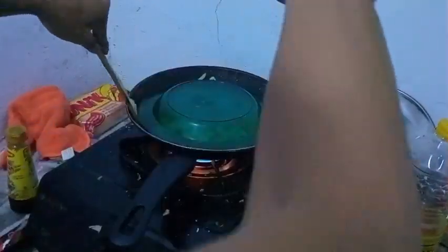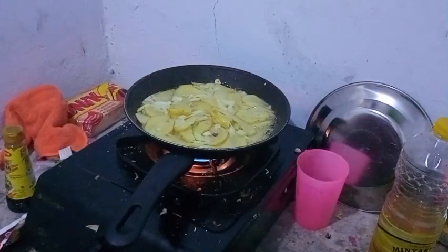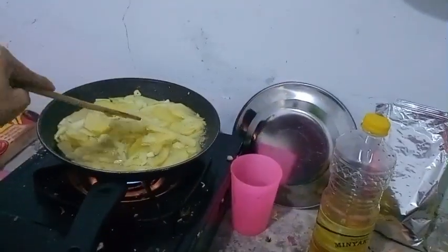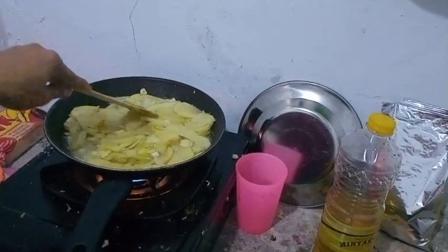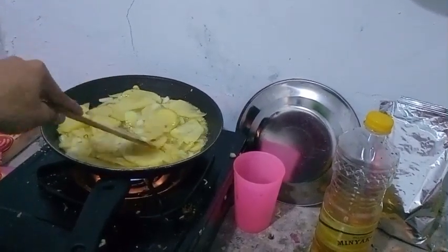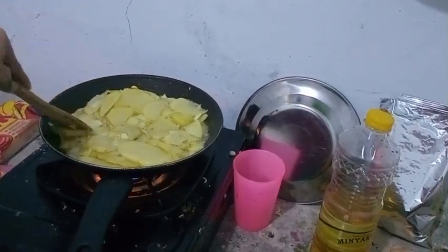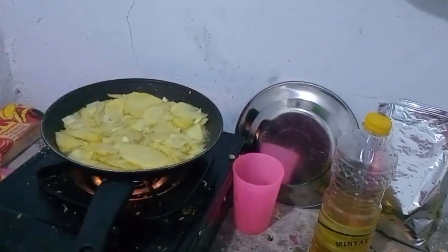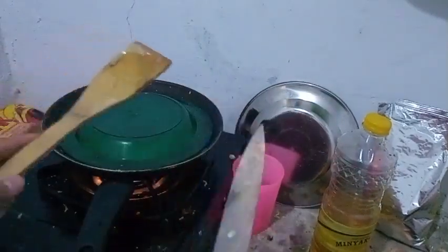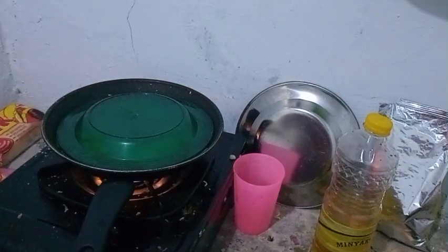Let's get back to the potatoes. I'm covering it with my plate. We have to fry it until it's getting brown, and this one is still not brown enough. So just wait, and while waiting maybe we have to put a lid a little bit above it for making the heat spread more over all of the surface.